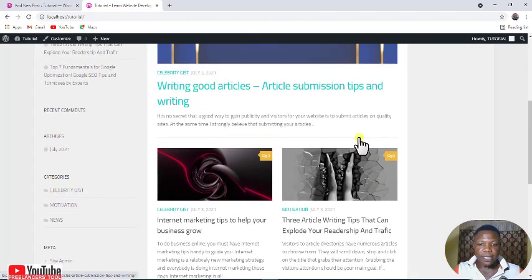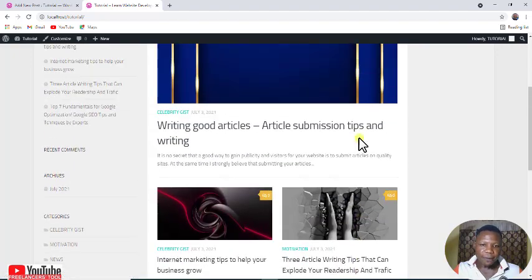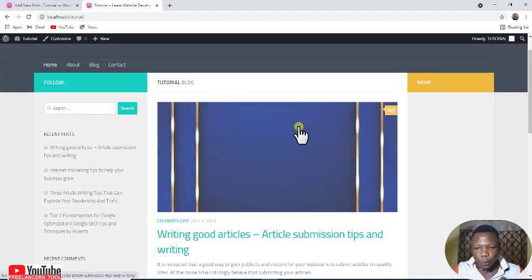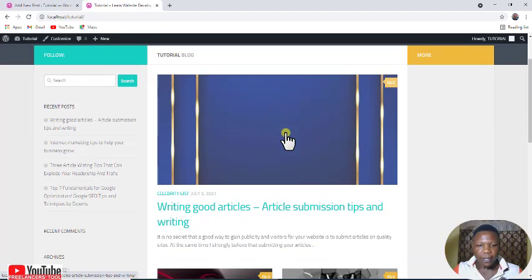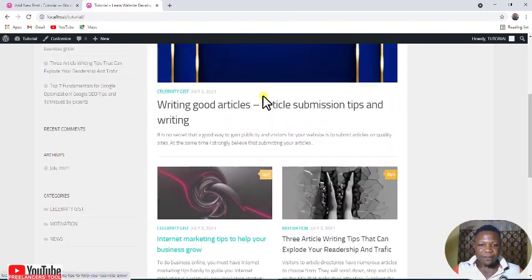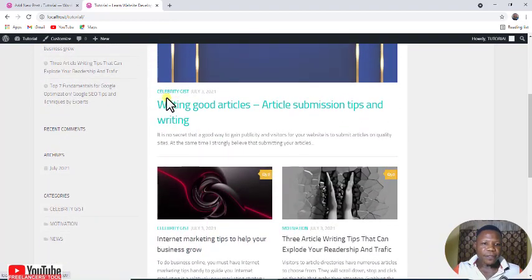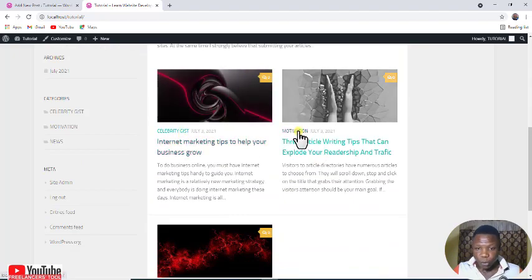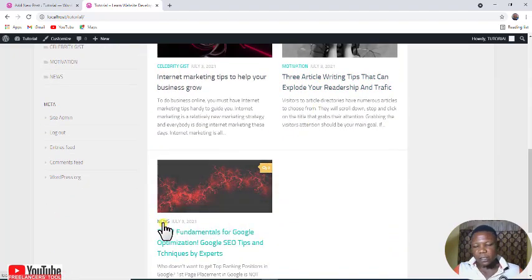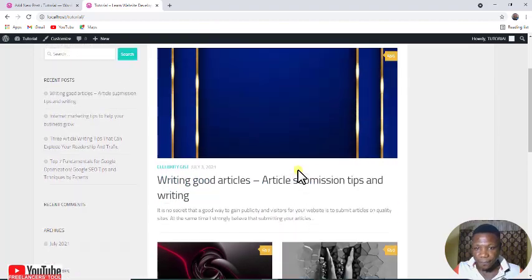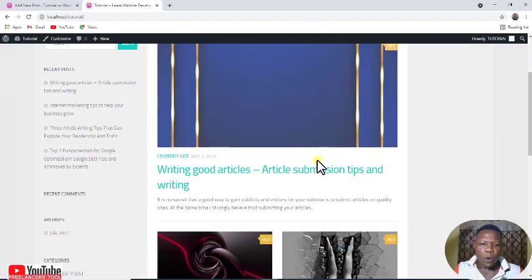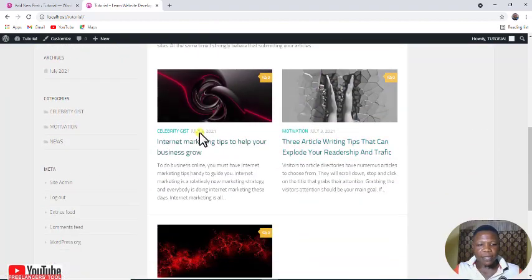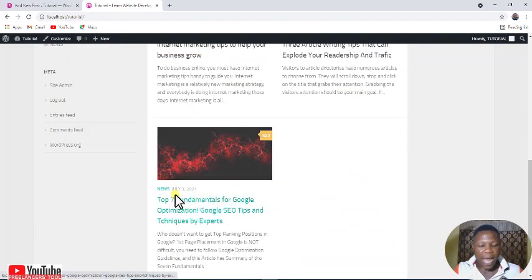So on the front end now, we now have 4 posts. The post that is displayed here is the latest post that you post. So now we have 4 posts. We have celebrity gist, motivation, and news. So we have them in categories. But now I don't want to see anything that has to do with motivation and news.